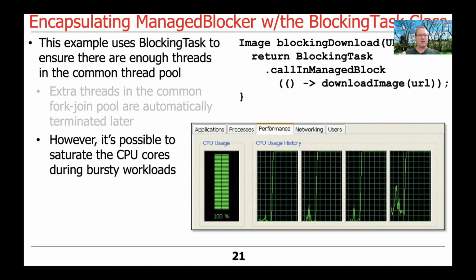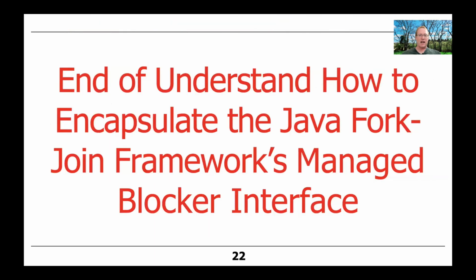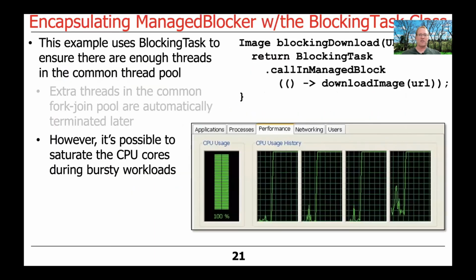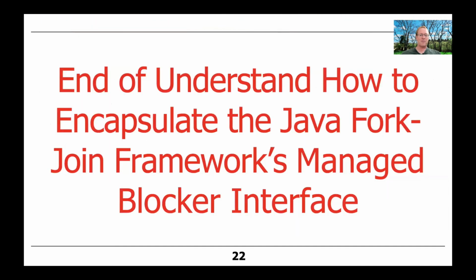The good news is that fork join pool and common fork join pool in particular has limits on the number of threads that you can allocate. And I think with newer versions of Java, it's some number like 64 threads or something like that. But you can take a look and see what the actual limit is. But the point is that if you don't have too many crazy requests coming in at the same time, it's a very convenient way of being able to expand the number of threads without having to worry about making your code inefficient and without having to worry about guessing ahead of time what the statically allocated number of threads in the pool should be.